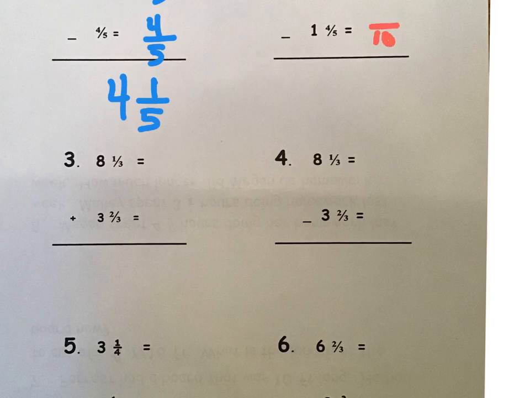So let's start with the bottom one. In the denominator, what times 5 gives us 10? That would of course be 2. So 4 times 2 is 8. So 1 and 4/5 is the same as 1 and 8/10. In the top one, what times 2 gives us 10? That would of course be 5. So 1 times 5 in my numerator is 5. So that is equal to 3 and 5/10.